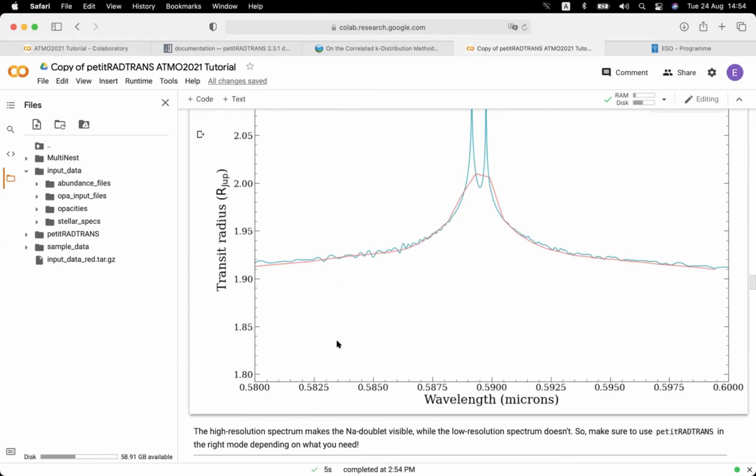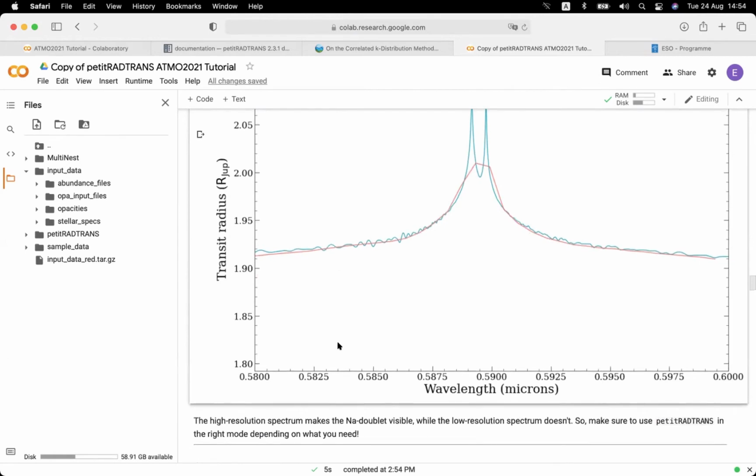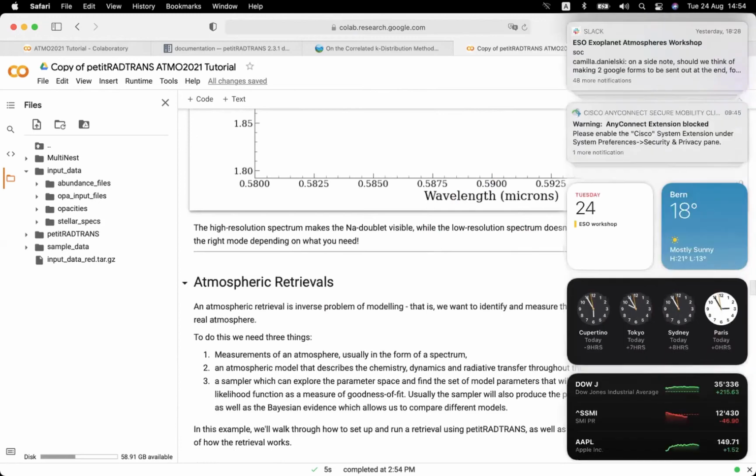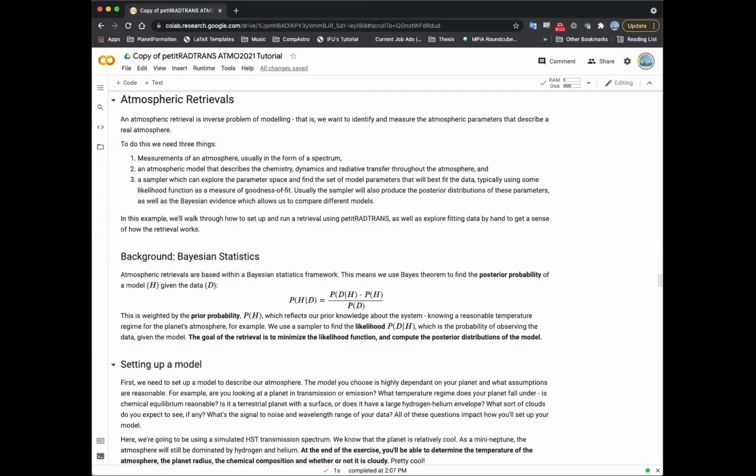Right, so this would have been the end of my part, and Evert is going to continue using the same exact Colab, but I'm going to stop sharing in the meantime. And I will take over here. All right. Everybody can see my screen? I've lost the zoom there. Yes. Yes. All right.